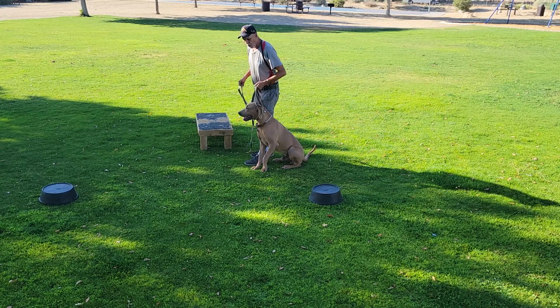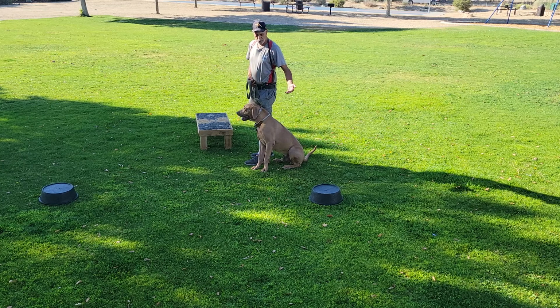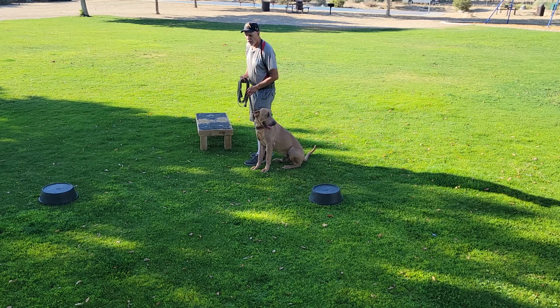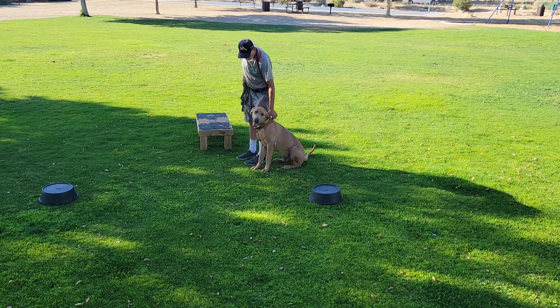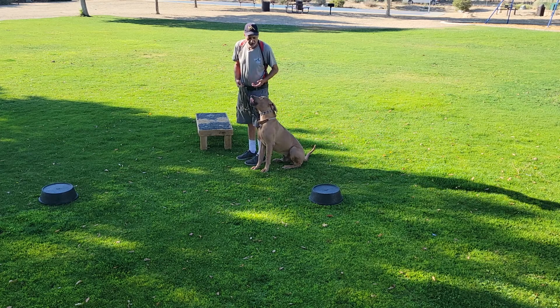Does that mean that I don't want a dog to go nose to the ground? Hey, if I wanted to teach him to track, I might put in cues. I might use a harness. I might use other things to motivate that behavior in that context. Everything's very contextual with a dog. So we can use that to our benefit by using tools like harnesses and certain collars we put on him when he's going to work.